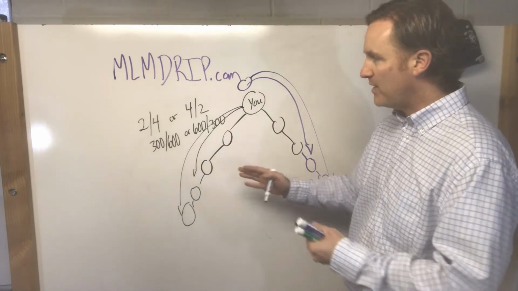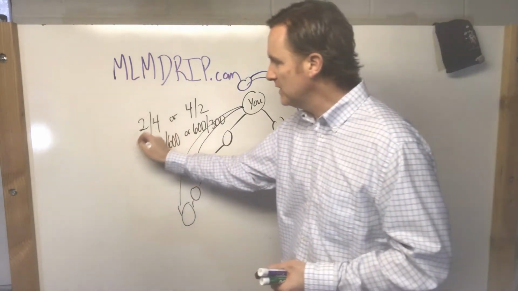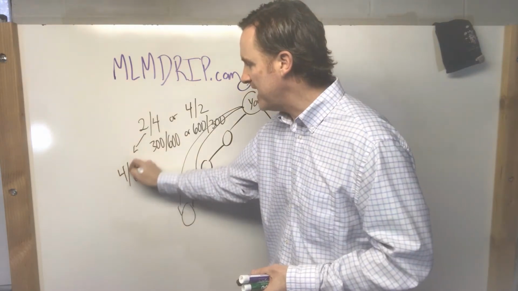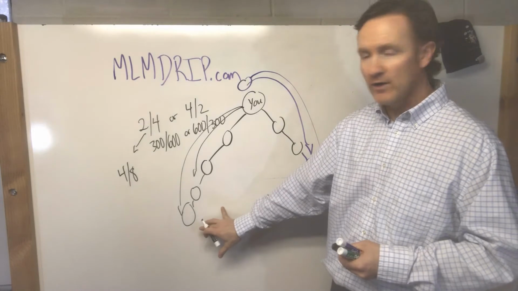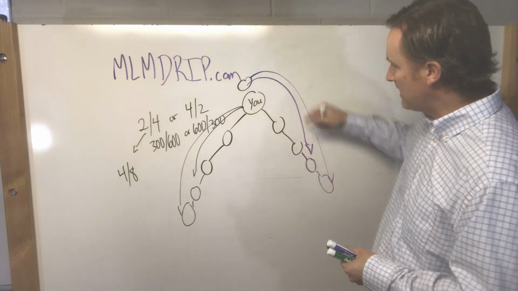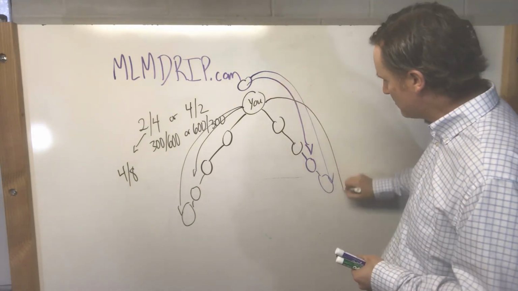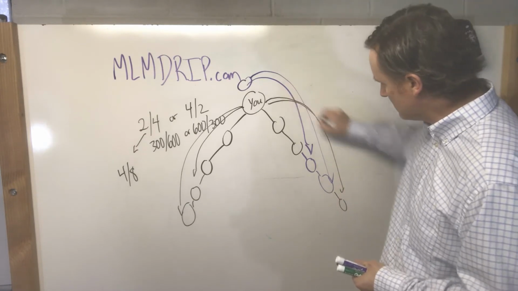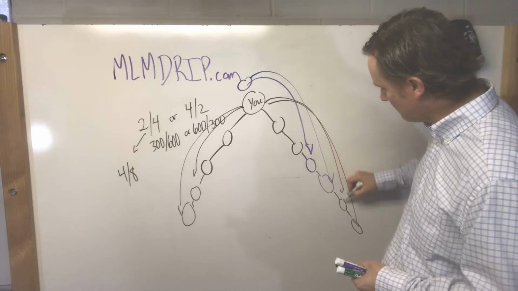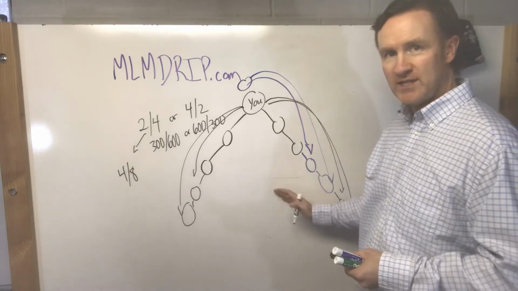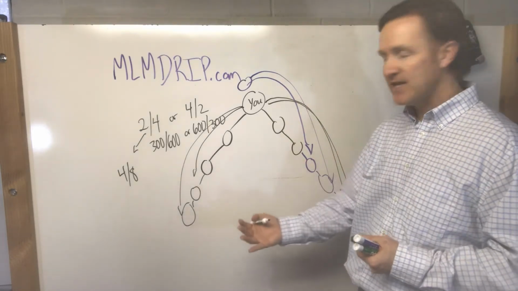So the next step up, if I have 2 to 4, really that's 4 is to 8. Okay, 4 is to 8. So after I have 4, what I really want to do is work with my upline, and I'm going to put in the next person here, next person here. So now we have 1, 2, 3, 4, 5, 6. Now we're at a 4 to 6. We're still not qualified for that second cycle.